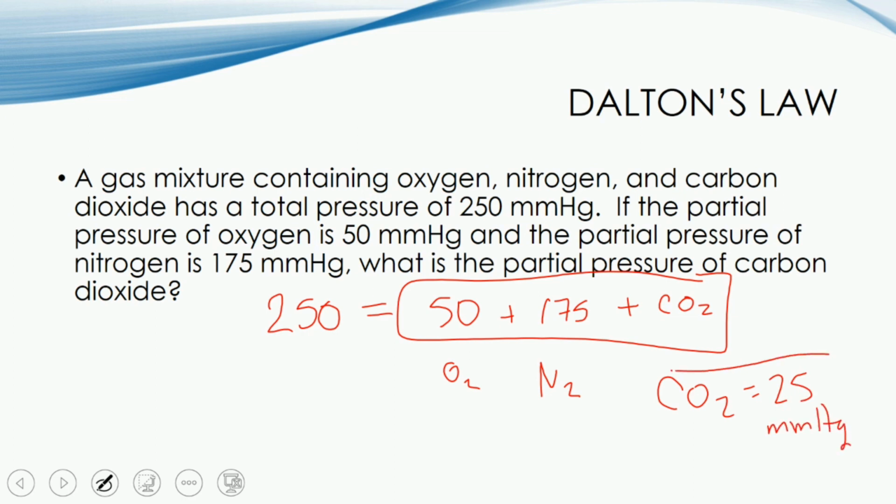mmHg. So I like to leave Dalton's Law usually until the end because it is the easiest one to calculate for. But it is an important law because it still takes into account the fact that, well, what if we start to mix together and create mixtures of gases within a container?